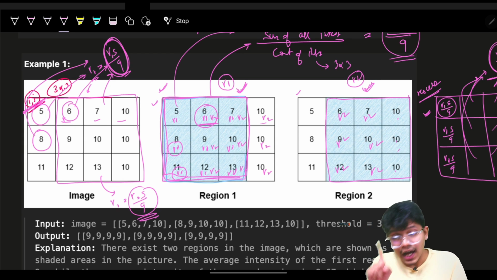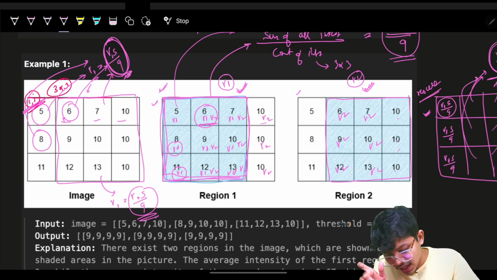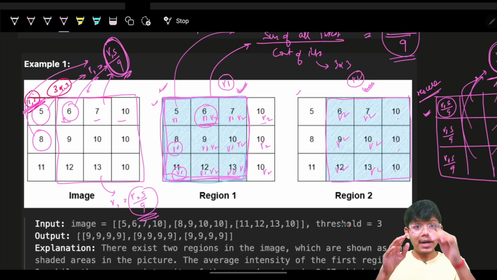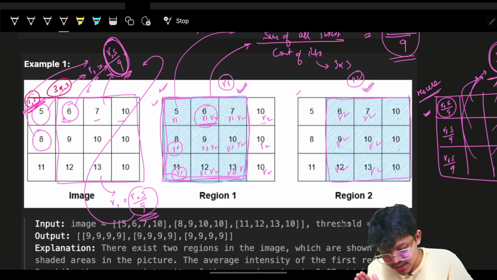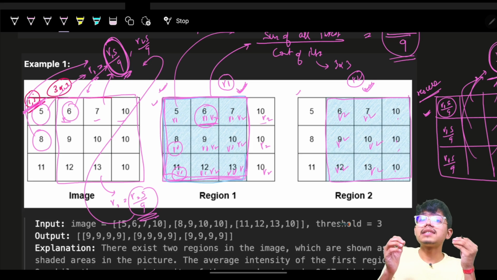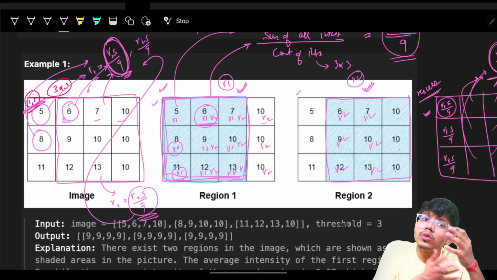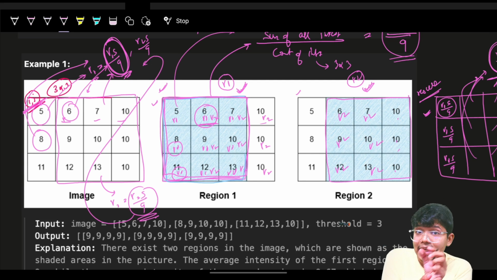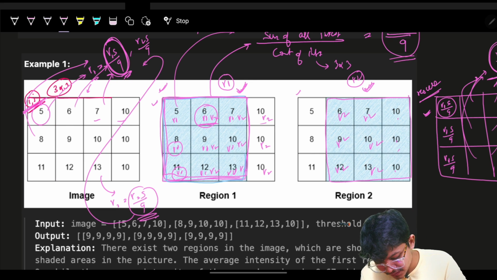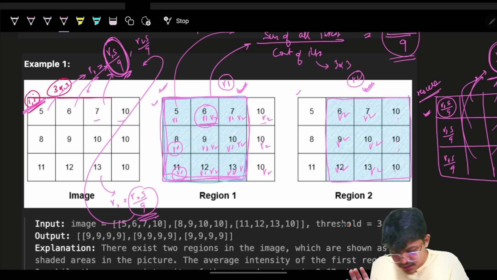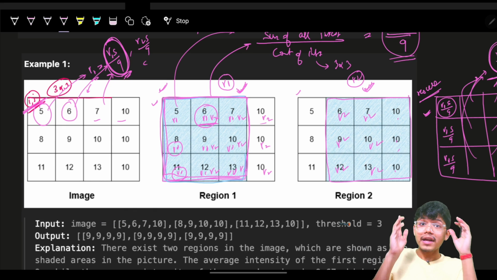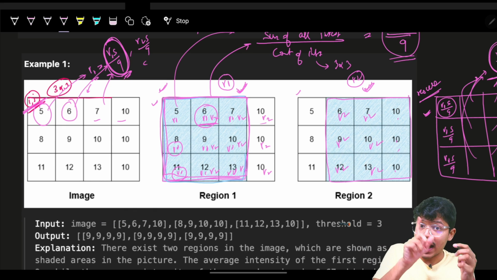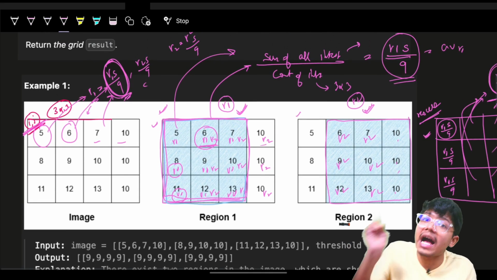So you saw earlier my 6 was assigned a value R1s by 9, but it belonged to a new region, which is R2, and it also got a new value assigned, which is R2s by 9. So that is the reason I could assign multiple values to a cell. Now when I have tried all the possible regions, ultimately for every cell I will have a vector of average region values. I will have to take the average of those average values.